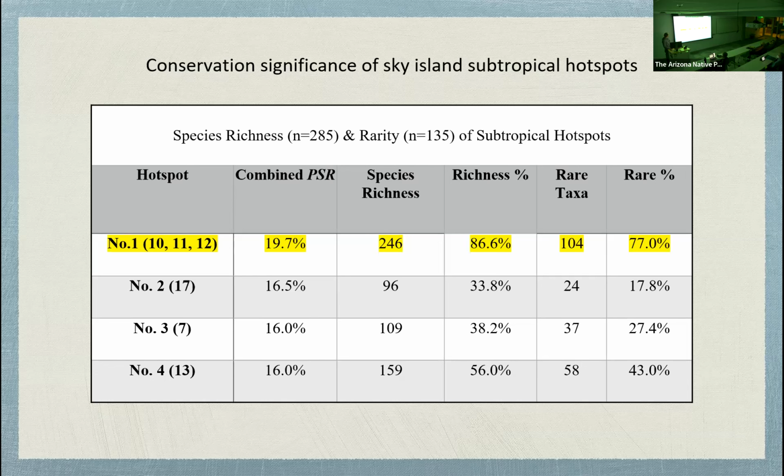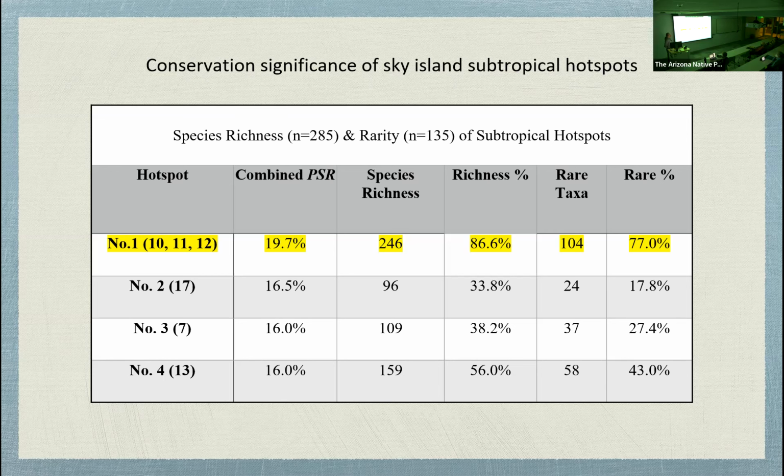Sky Islands in Santa Cruz County, which is particularly relevant considering that right now there are 3 open pit mines proposed in Patagonia, the Sky Island with the highest amount of subtropical. And now we have, what are we looking at? 5 or 6 open pit mines that are now proposed in Santa Rita, which has the greatest subtropical richness in the U.S. Sky Islands. And you can see for the other hotspots, interestingly enough, Huachuca had just over half of the richness and 43% of the rarity. The other 2, Baboquivari and the Mule Mountains, didn't have as high a level of rareness.